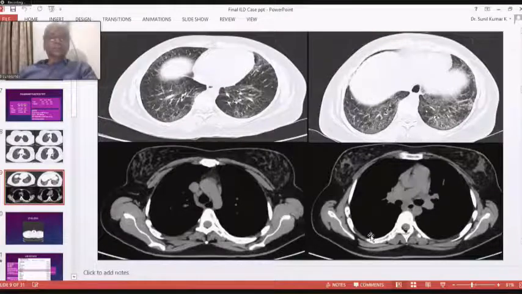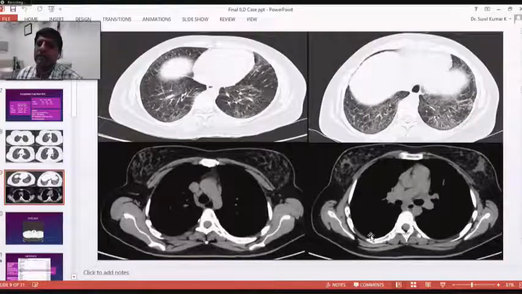So basically in this particular context, we had a history where the exposure history was also significant. At the same time, when it comes to the BAL, there were some alveolar macrophage giant cells also. When it comes to the biopsy, this particular cryobiopsy also showed intra-alveolar giant cells. That means there's a chronic aspiration component also adding on to these intra-alveolar macrophages.